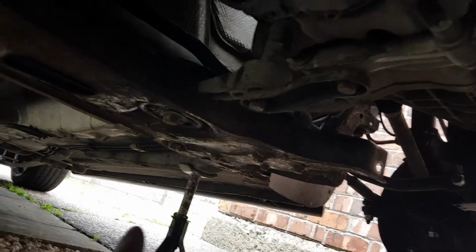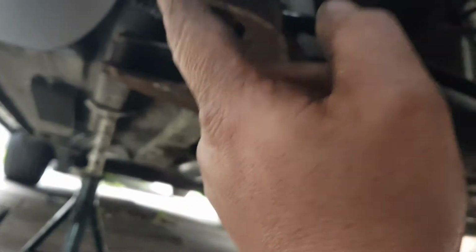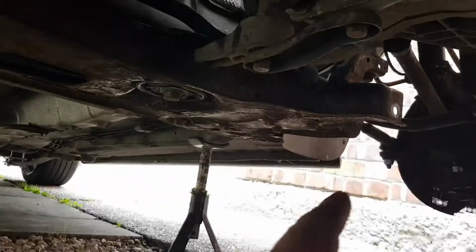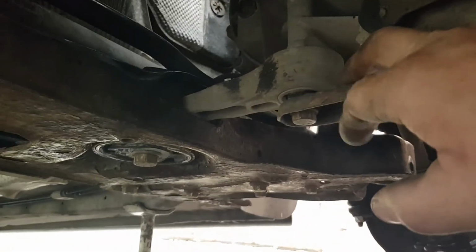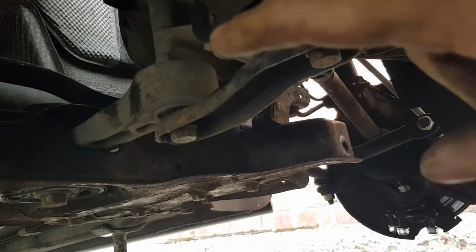Then what I did is put the back ones in, seeing they was all in, I know it was all lined up. I just tightened up all the subframe bolts so they're nice and tight. Make sure there's no pipes or wires in the way, creased or being crushed. That was all good, so I just went and tightened all the bolts up. They're nice and tight now. So yeah, after I tightened all them up, I put the bar on, the rear engine mount bar through, tighten the back up, put the wheels in, tighten these up.